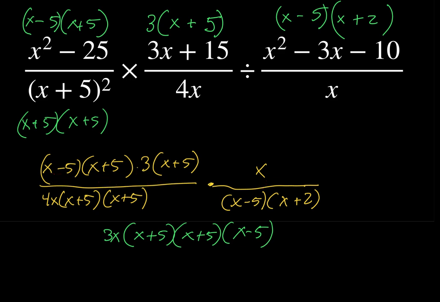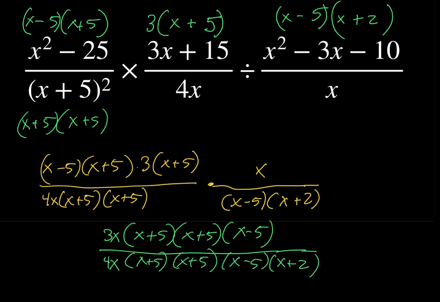There they all are. In the denominator, the only thing outside the parentheses is the 4x. And then I have an (x + 5), an (x + 5), an (x - 5), and an (x + 2). There's an (x + 5), there's an (x + 5), there's those two. I have an (x - 5), an (x - 5), and (x + 2). And again, you're noticing I'm taking a lot of steps, really keeping things separated out. Try not to do too much in any one step so I don't get confused.